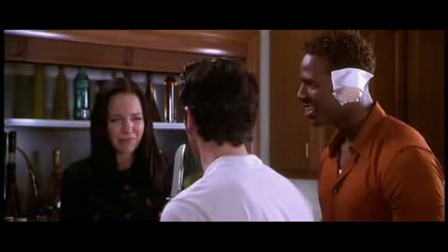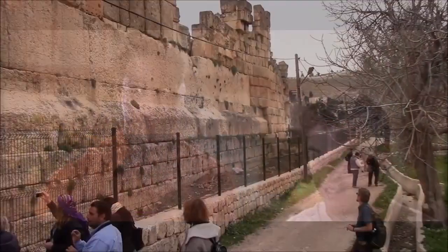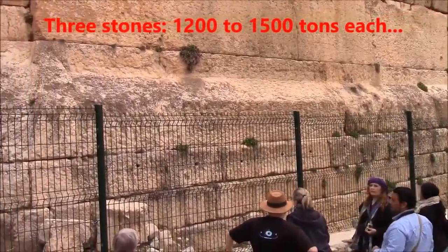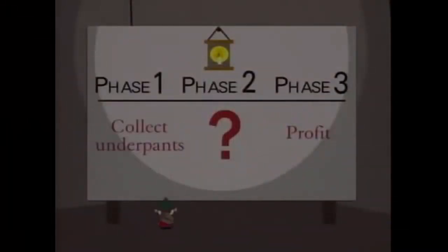Here we continue a trend of statements that lack justification, and implications from those statements that lack resolution. The idea Brian Forrester is trying to present is: hey, these are really big blocks, maybe there's something unique or interesting about that. But he doesn't give you a reason to think that — he just wants to implant that nugget of information in your head.